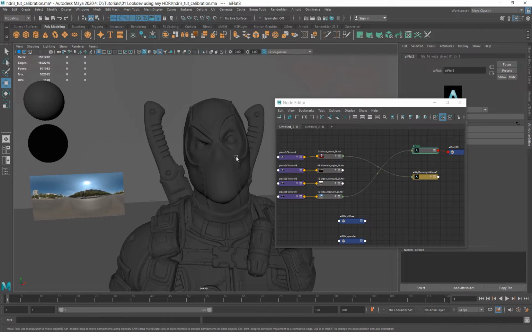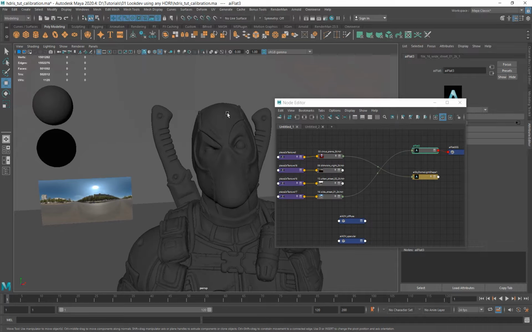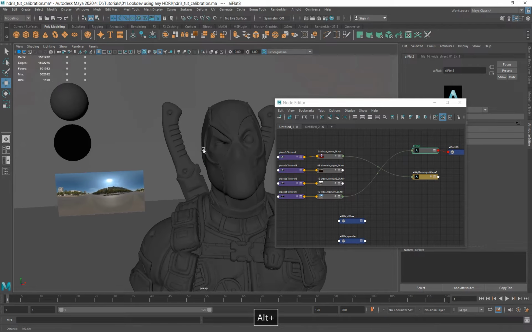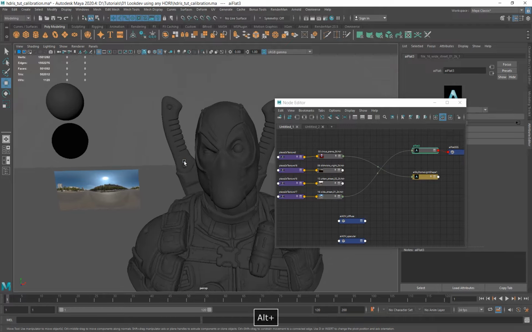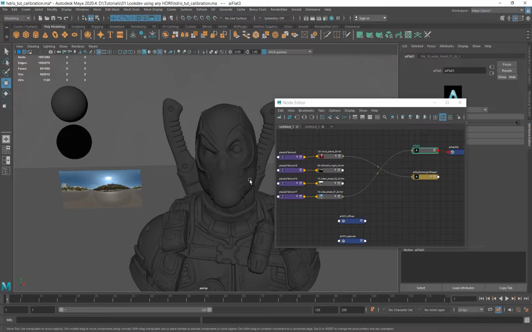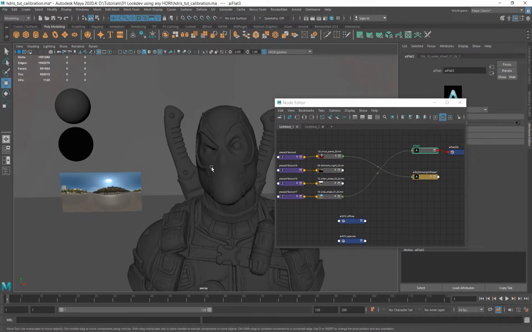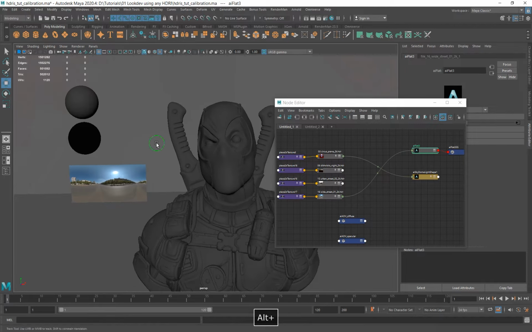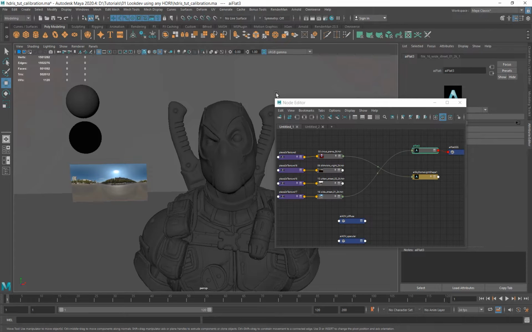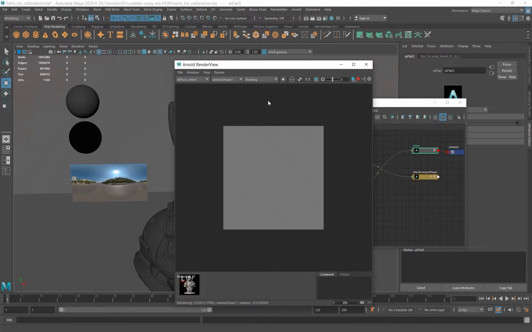In this scene we have a character whose head is more like a sphere, so in this case we can even check it on the character head. It's not necessary that every time the character or object we get will have a curvy surface. It can be a cube shape or any other shape, maybe a cylinder. So it's always better to rely on a gray ball other than the character, but for this demonstration we'll stick to the character.